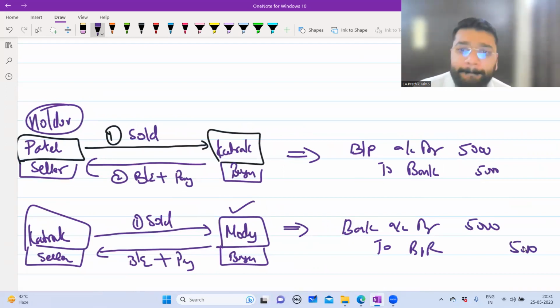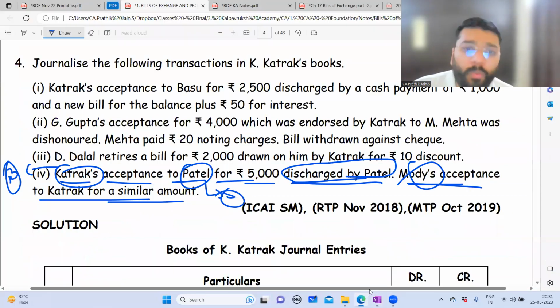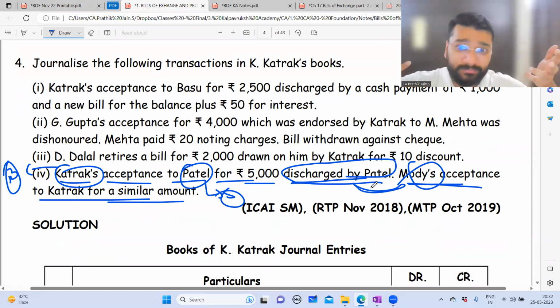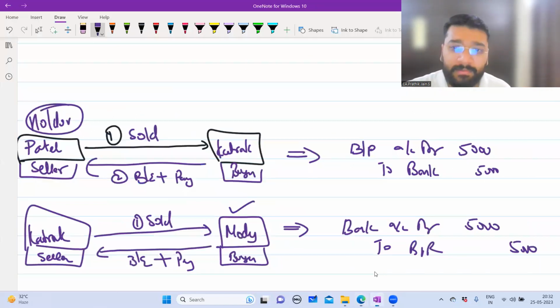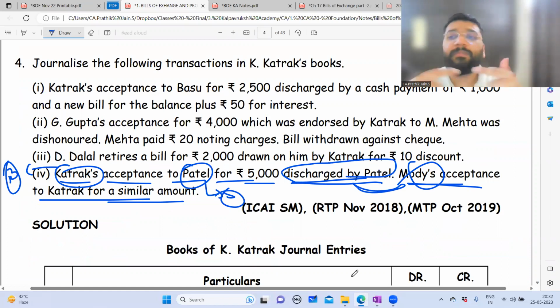Okay, sir. Now what happens is both of these transactions are given together, which means there is some link between this person and this person. If it were two individual transactions, they wouldn't have given it here. Like that, you have to assume. If you ask me personally, I would have recorded two entries separately. But now when both of them are given together, they've combined both the entries.